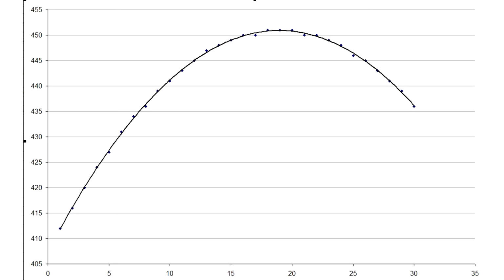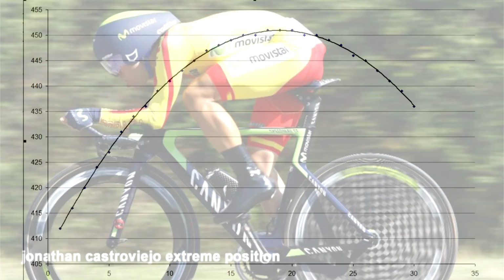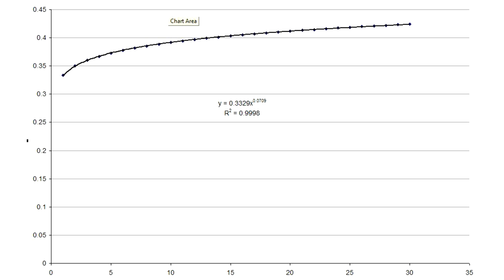An effect that everyone will know when they're trying to cycle in that acute, extreme time trial position. Especially if somebody else, like your bike fitter, tells you to go even steeper, or your coach tells you to go in a more extreme position and you can't manage it. He didn't just look at that, he also looked at this modeled CdA by torso position. And this one's more predictable.